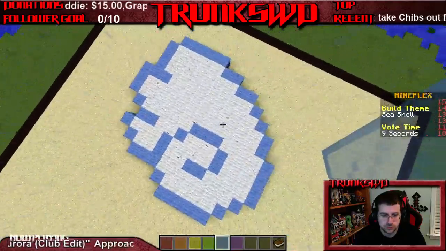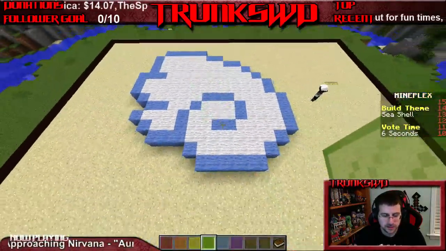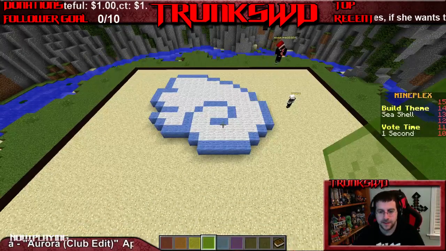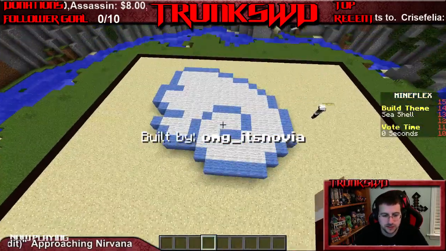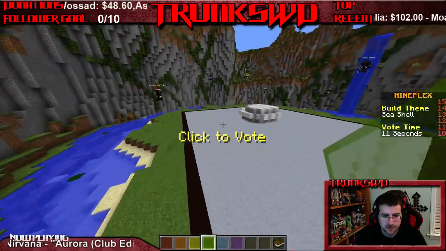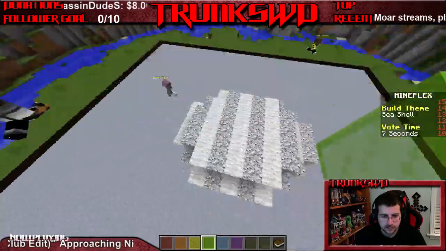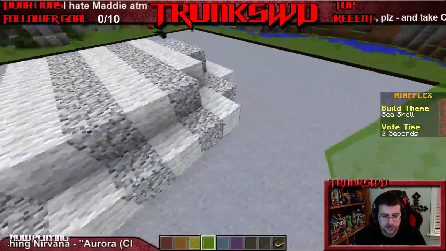Ooh! It's good. I see what it's supposed to be. Considering the form of seashell, I'm gonna say that was good. I'll say that was a good build, because seashell is like the worst thing ever. Nice, Novia. Let's see, what do we have here? I see. Different rocks. Simple.